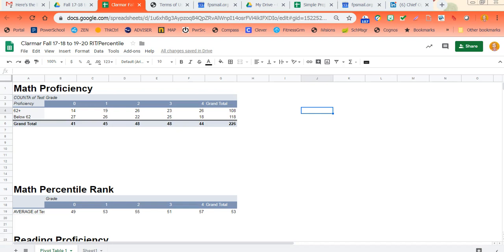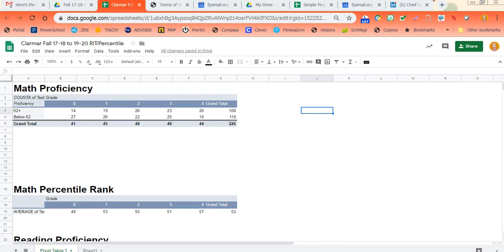At the top of this screen, I have a math proficiency. Based on the RIT test, proficiency is students who are at or above the 62nd percentile and those who are below the 62nd percentile.